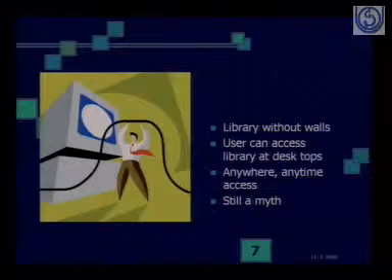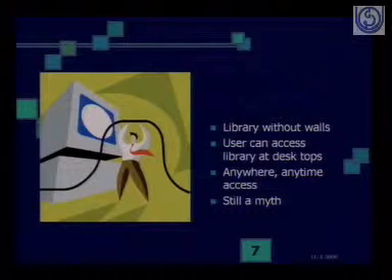We now take a look at the virtual library. A virtual library is a library without walls. It's like in the earlier presentation, where I talked about the requirements of the modern day professionals and how virtual libraries are going to be available. These are libraries which have no walls. Users can access the library at desktops, and basically it is anywhere, anytime access, but it's still a myth. It's not a reality as yet.